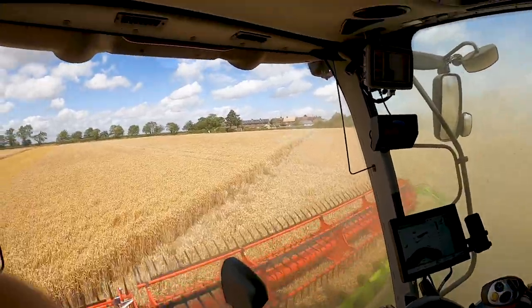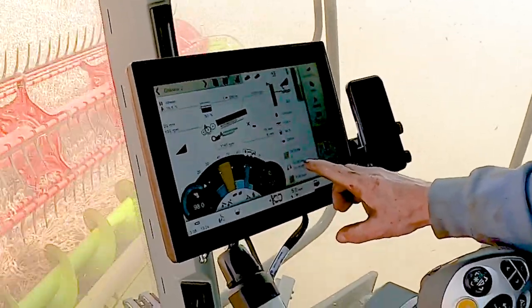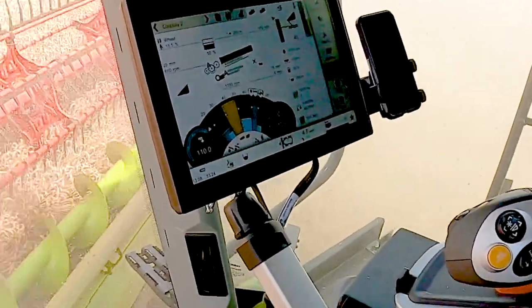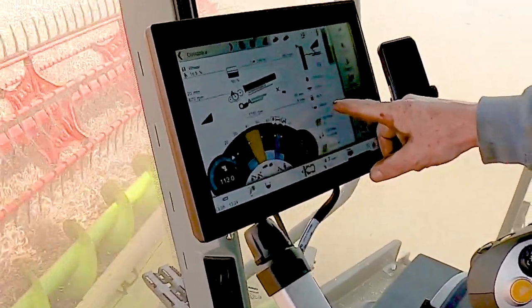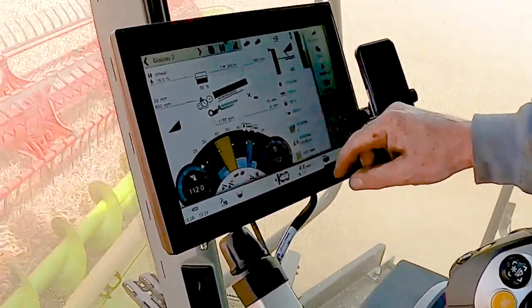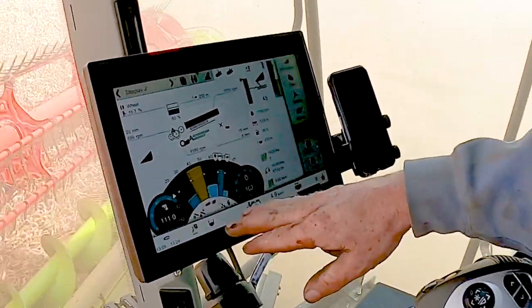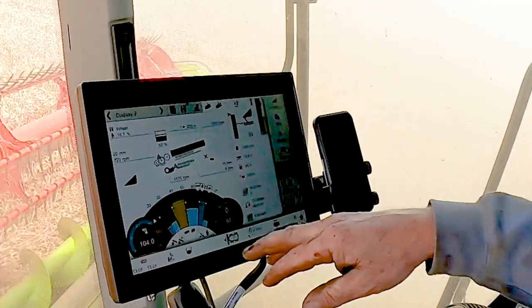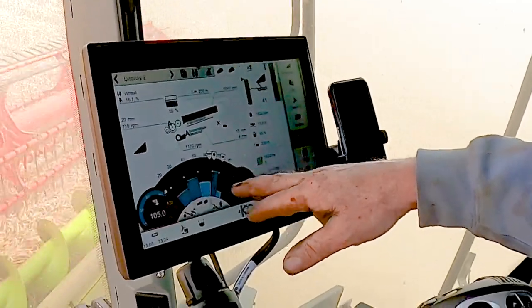Can I just get the camera over there a bit and see? So we have the tonnes per hectare, which is about 10. Then we've got the 63 tonnes an hour, and hectares an hour. This is telling me how many metres I can travel before my grain tank is full. 230 metres, yes. And then 50% full, 16.7% moisture. And these are all my returns, losses, and cracked grains and straw in the tank.